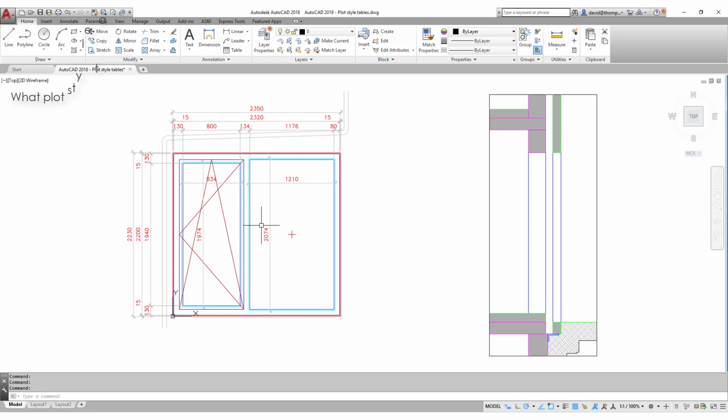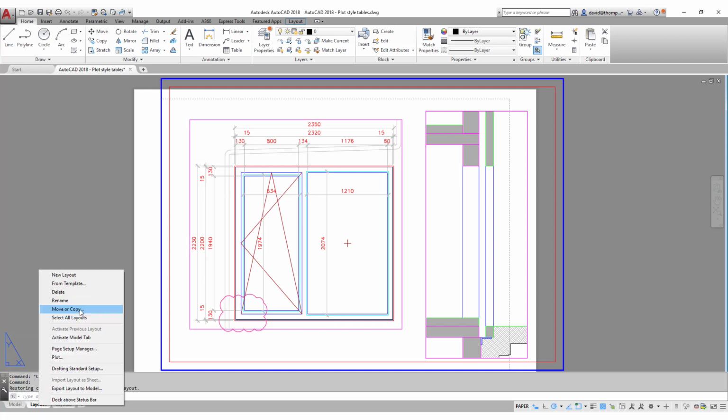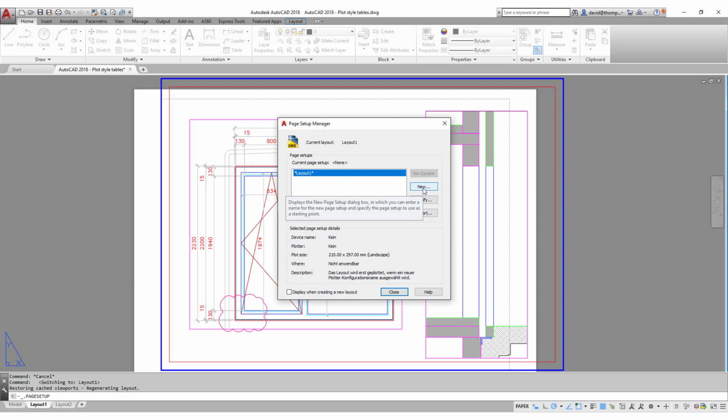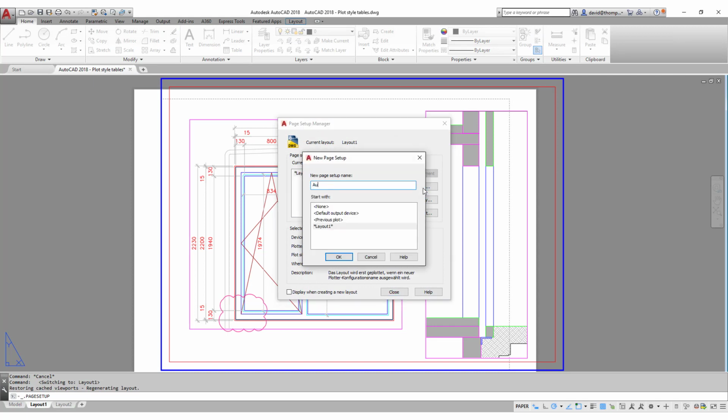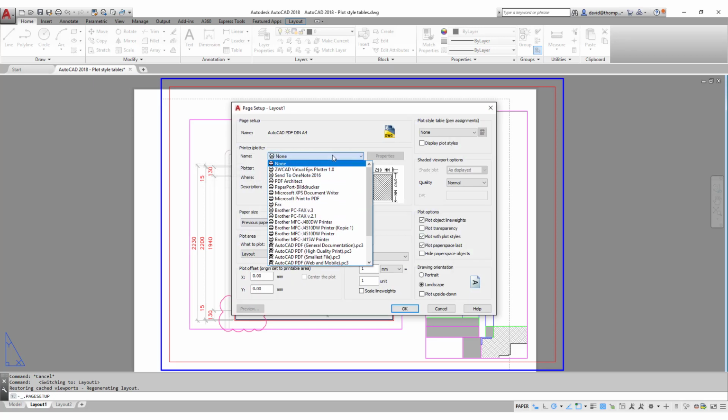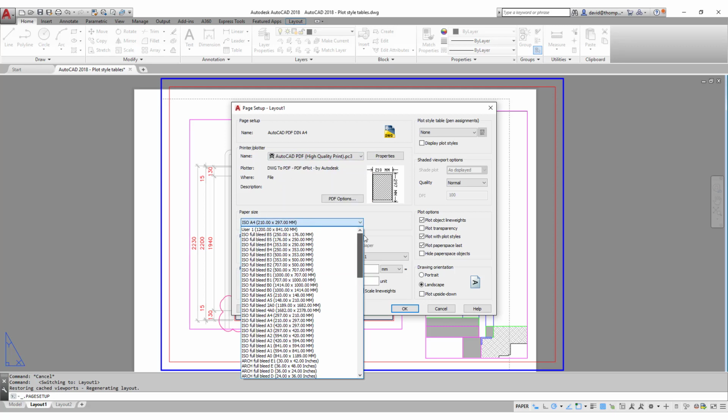Well, let's just have a look and see first what AutoCAD makes available to us out of the box, as it were. I'll go to the layout and do a page setup. We'll name it first after the plotter and paper size. I'll be using the standard AutoCAD PDF printer, and we'll just take a normal A4 size paper. No need to worry about that. First the plotter, now the paper size.